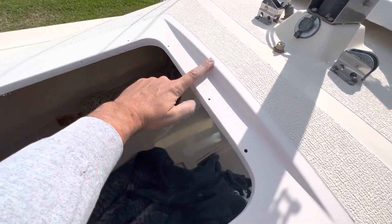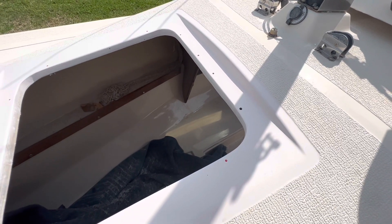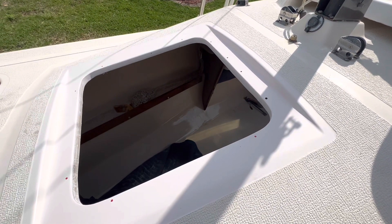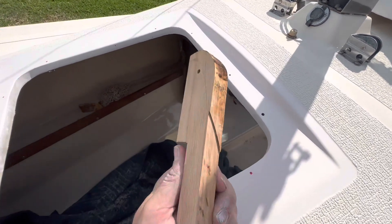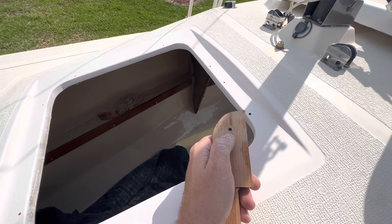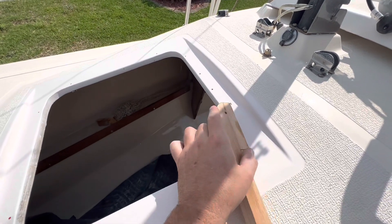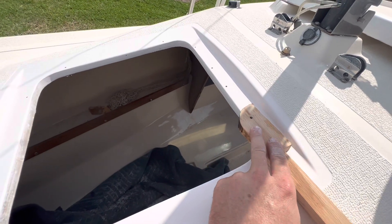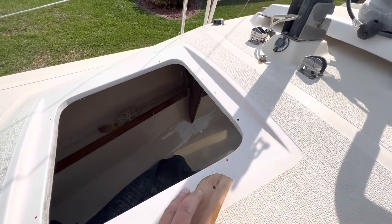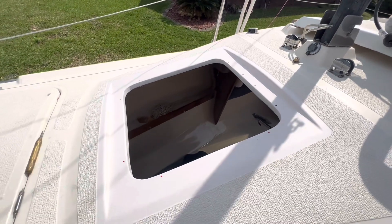I'm going to go ahead and get this top row drilled and bolted in, then start drilling my other holes specifically off of the holes that are in the hatch itself. This is just a scrap piece of oak that I went ahead and drilled the same size 3/16th hole in on my milling machine — you could use a drill press if you had one. I'll hold that up there to make sure my hole is square on all axis so it comes out perfectly square on the backside. Making progress.